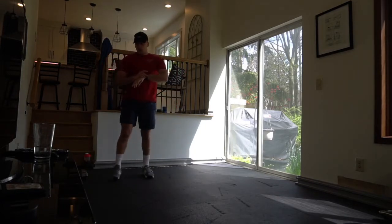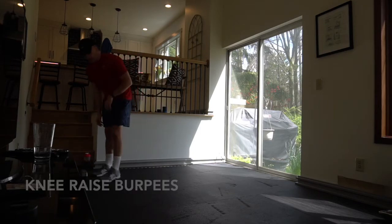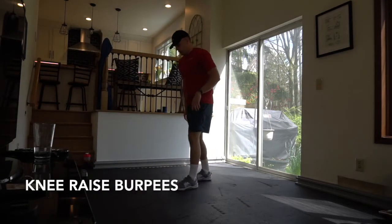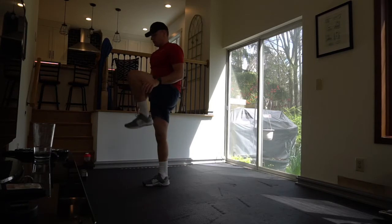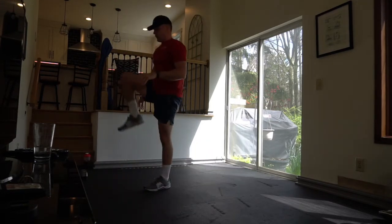All right, so now we're going to jump right into our first circuit. First movement is going to be burpees with a knee raise. So anyone without dumbbells, very simple here. We're going to touch the ground in front of our toes, kick our feet back, get a push-up in. When we are together, raise one knee. Down, back, up, raise the next knee.